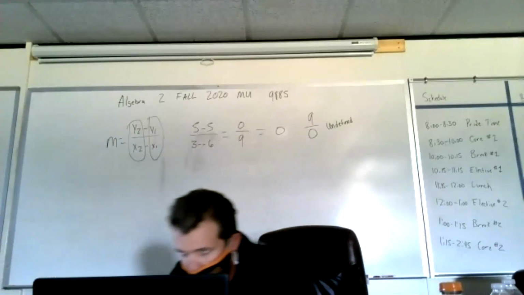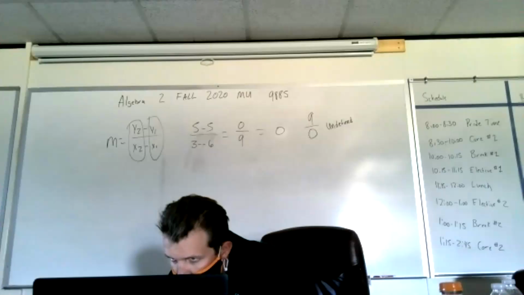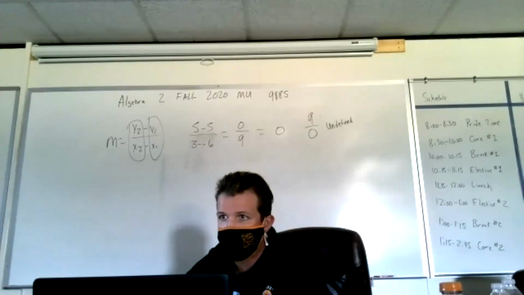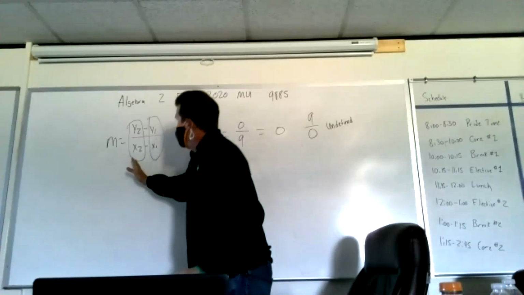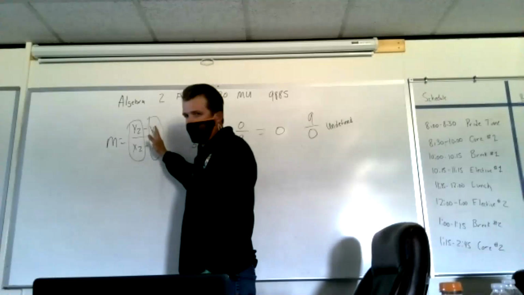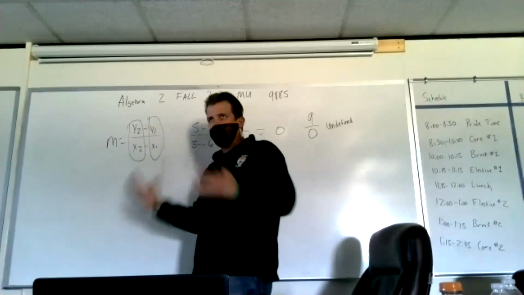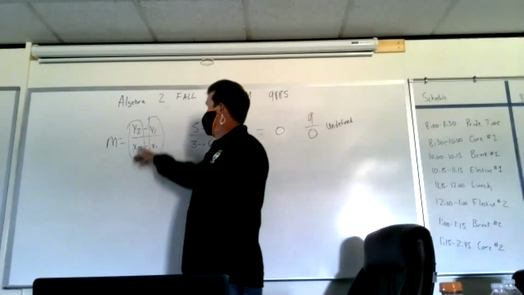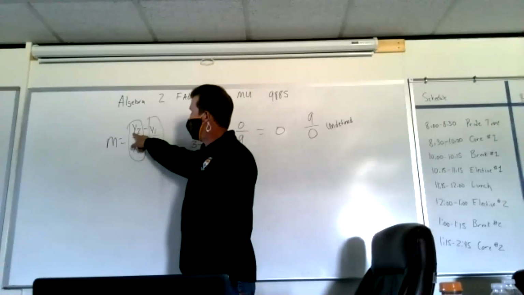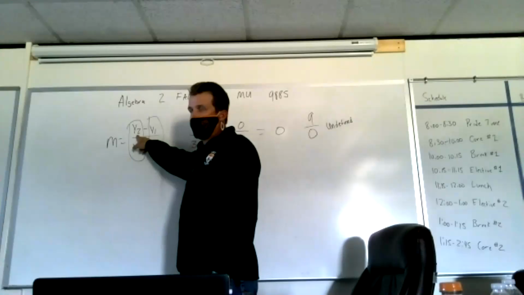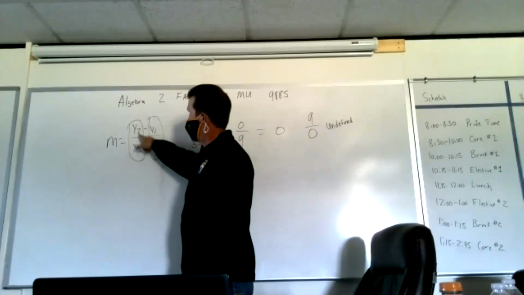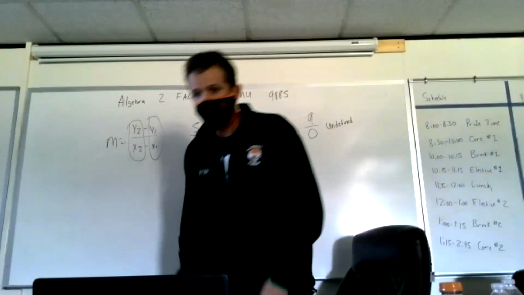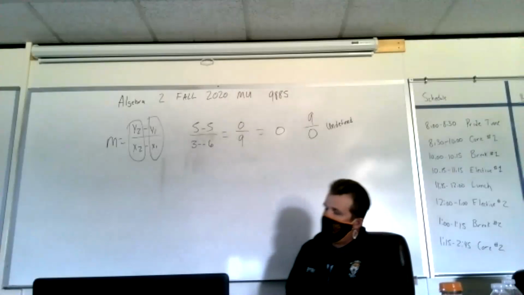I got a couple more chats coming through. Peyton, you get to choose. As long as your ordered pairs are in the same position on our fraction, it's going to break down to be the same thing. So we get to choose which one we put in for x2. Whichever one we put in for x2, the corresponding y value better be in y2. We run into issues if we try to pair x1 with y2. It'll break itself down that way, and you'll see it when we go through a little bit more.